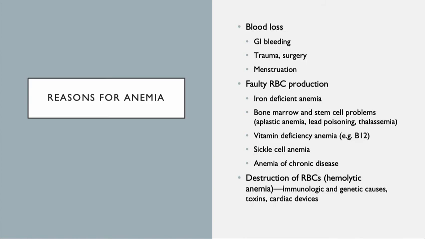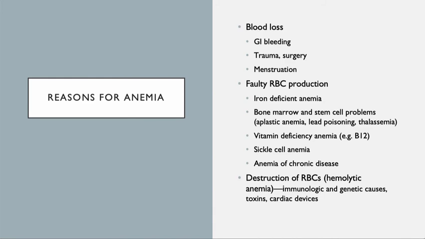Now, you can also have faulty RBC production. That happens if you don't have all the right building blocks. Well, what are the building blocks? One of them is iron, right? So as we alluded to, if you have a colon cancer and it's leaking a little bit of blood in your stool every day, not enough to see with the naked eye, but every single day you're losing more and more red blood cells that can't be recycled into the components that are needed, principally iron, to make new red blood cells, then you develop this iron deficient anemia.